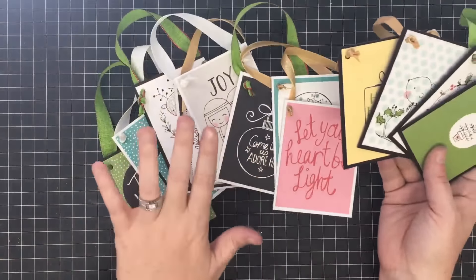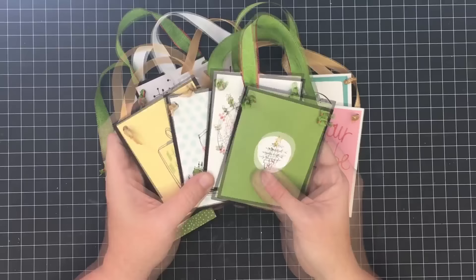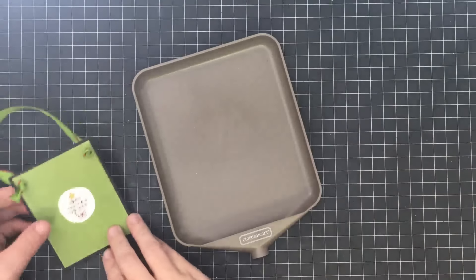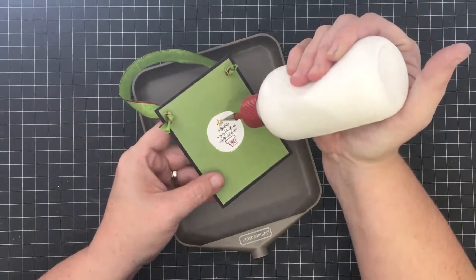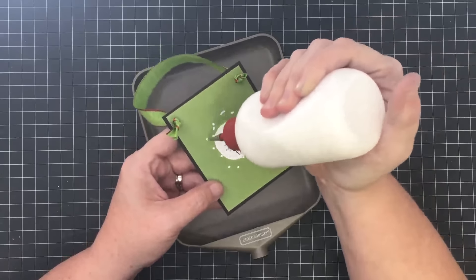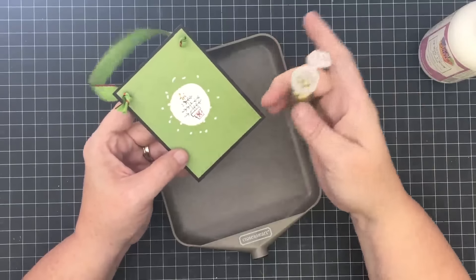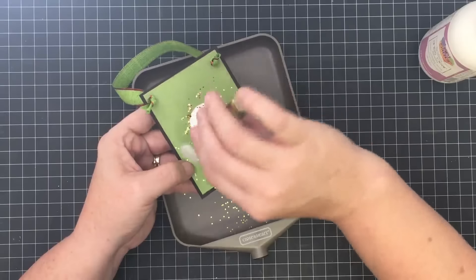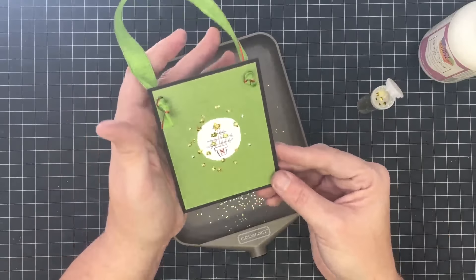Check it out — 12 ornaments, super quick and easy! But I'm not done — I'm going to embellish them a little bit with glitter. I have a white glitter catcher tray and I'm going to use art glitter glue. On this tree I'll put a dot of glue on the star, then dots around the little circle and a couple more on the tree just to glitz it up. I'm using some gold glitter from Walmart — they're kind of self-contained — and just sprinkle it into that glue, tap it off, and whatever catches will stay.